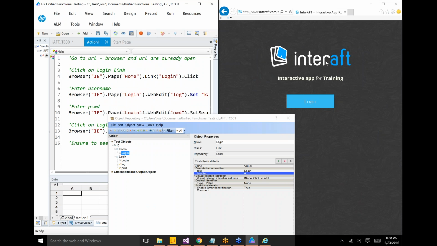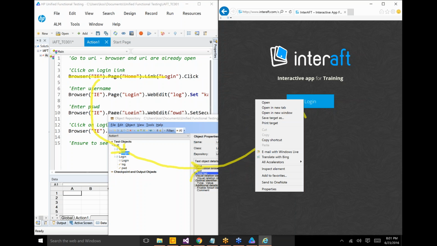Step 1 is browser page link. Taking this information, it will look at that object in the object repository. Step 2, it will look at the properties that it stored when we did a record. Step 3, it will then go to the application and find that in there. How? Using certain properties. Where are these properties stored? They are there in the HTML code.